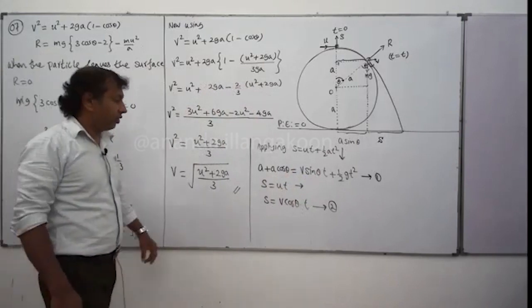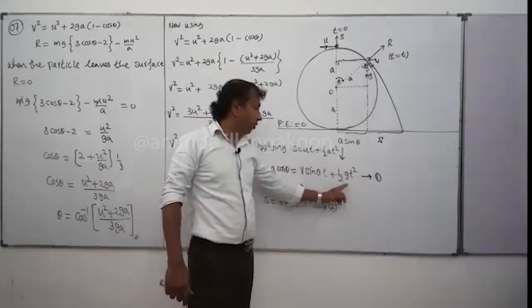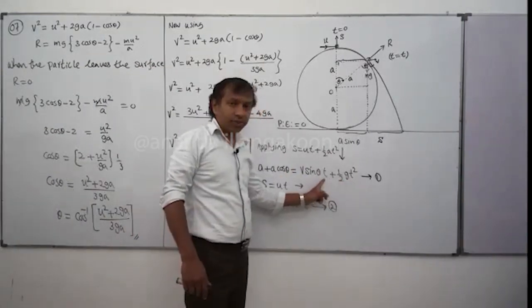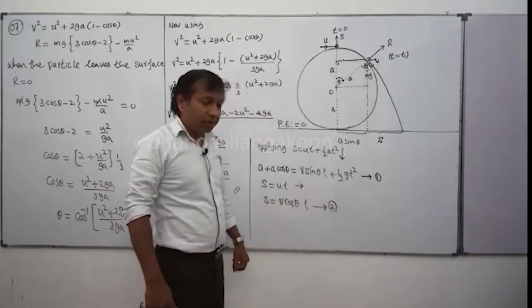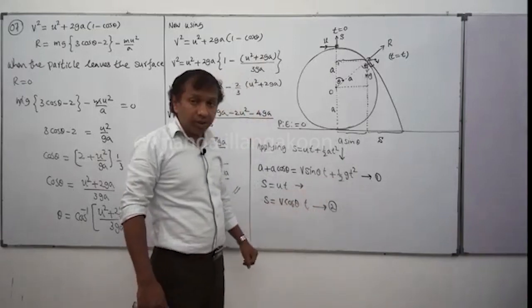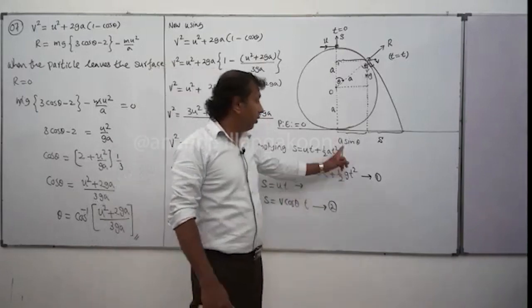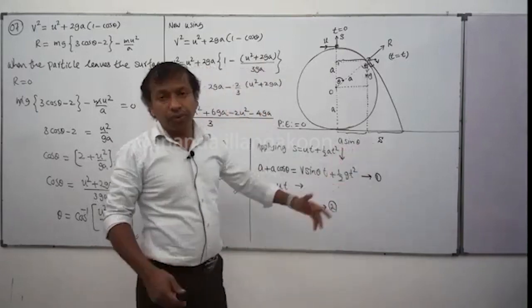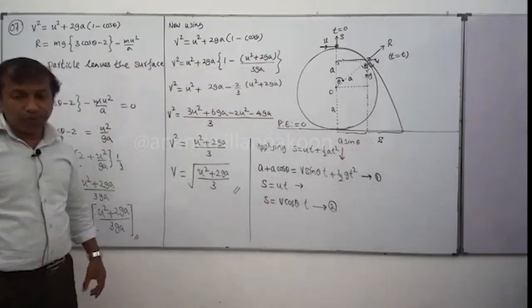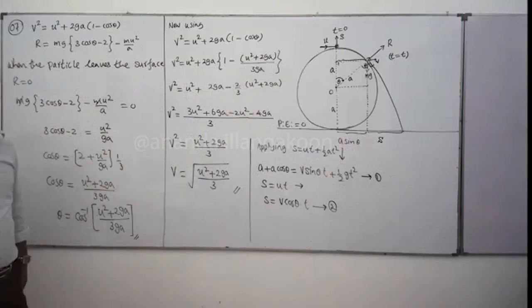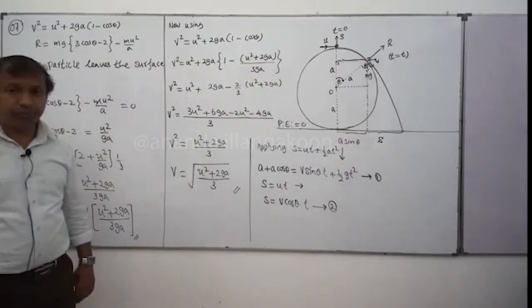If we can find the t by solving this equation, putting that here with the value of V and cos theta, you can find this s. Then a sin theta plus s is the horizontal displacement. That part you can do, but don't go into that because the simplification is too long.